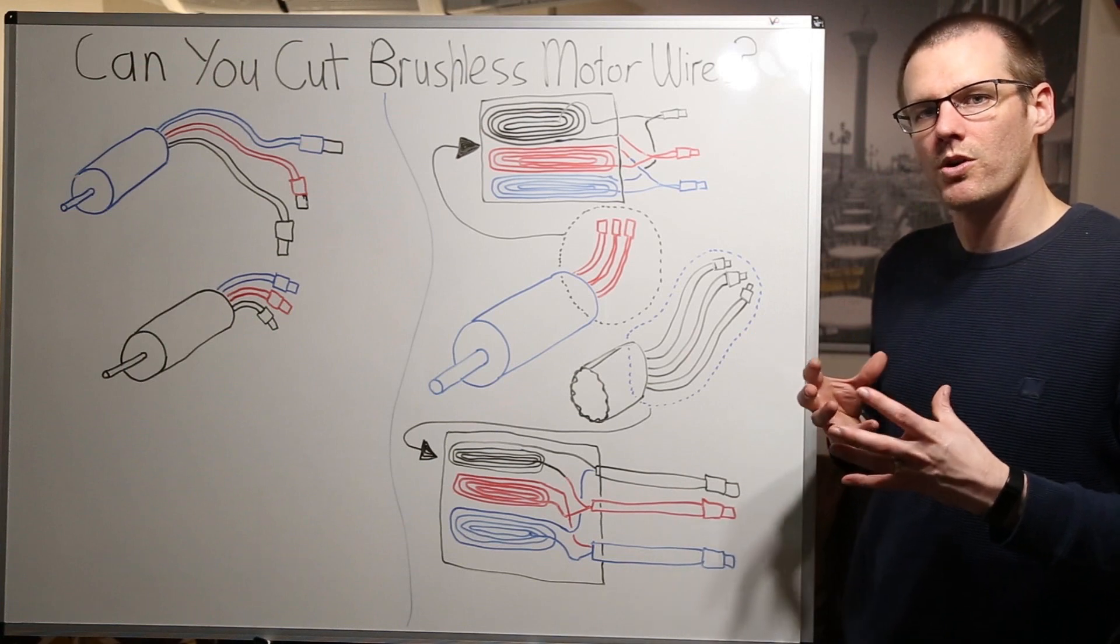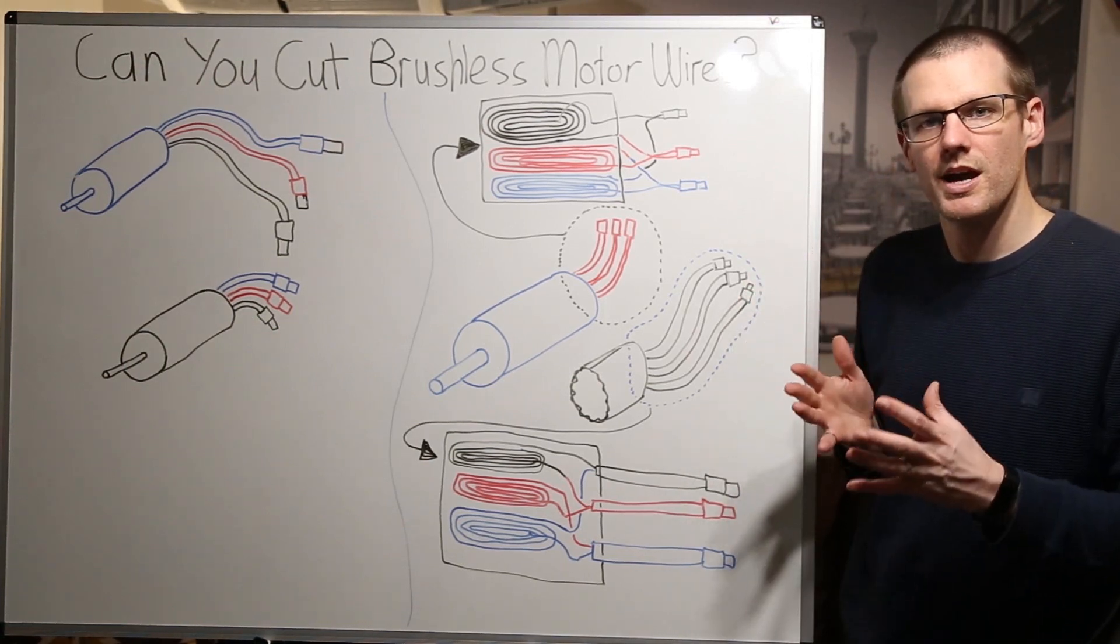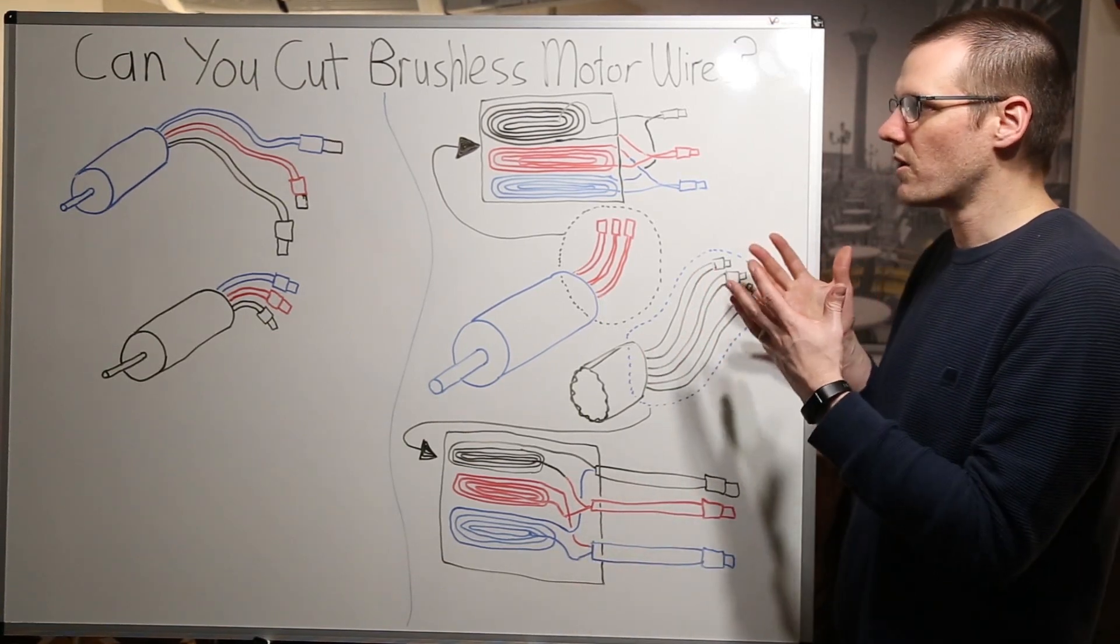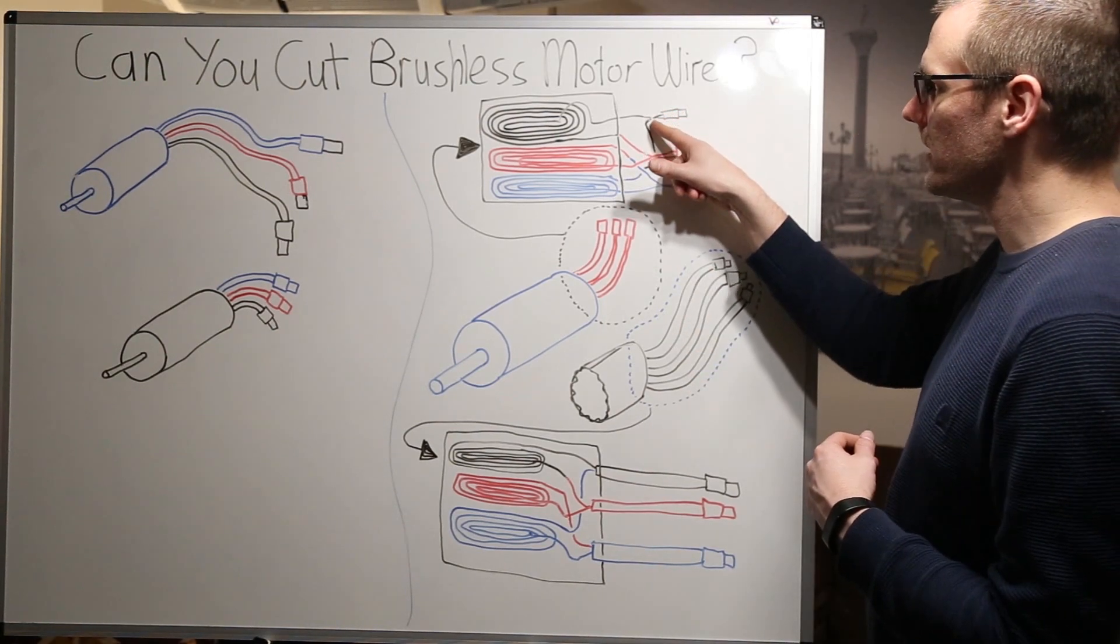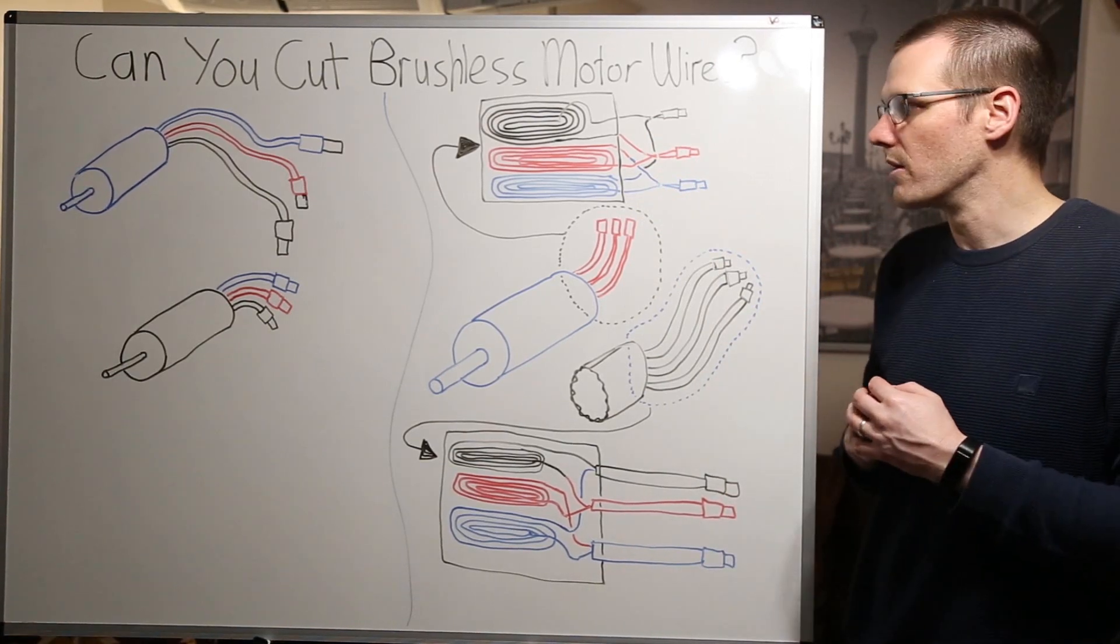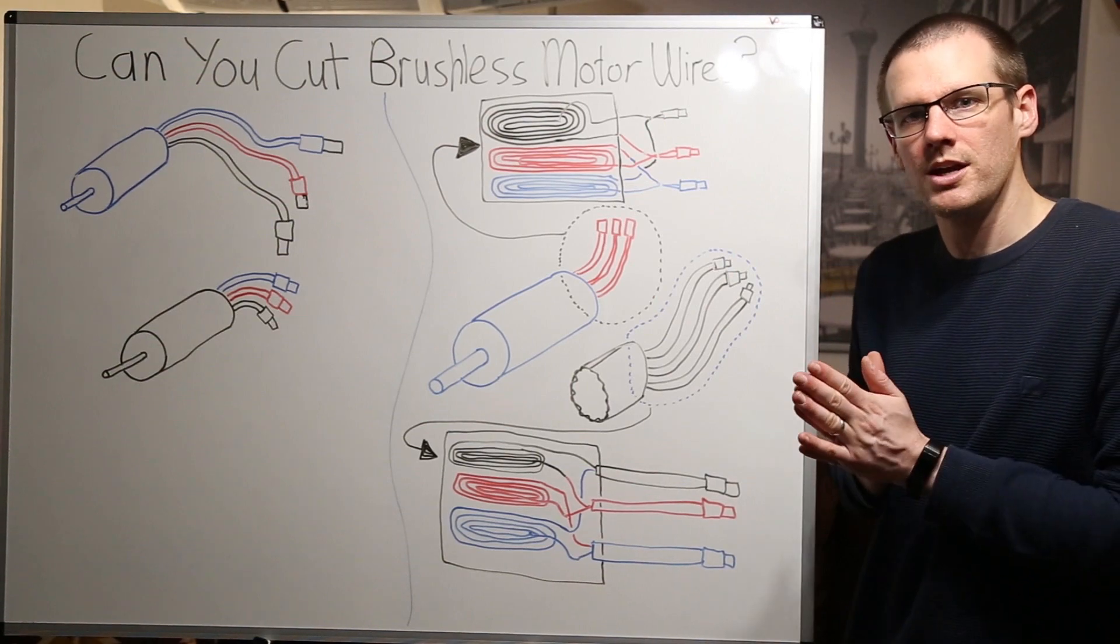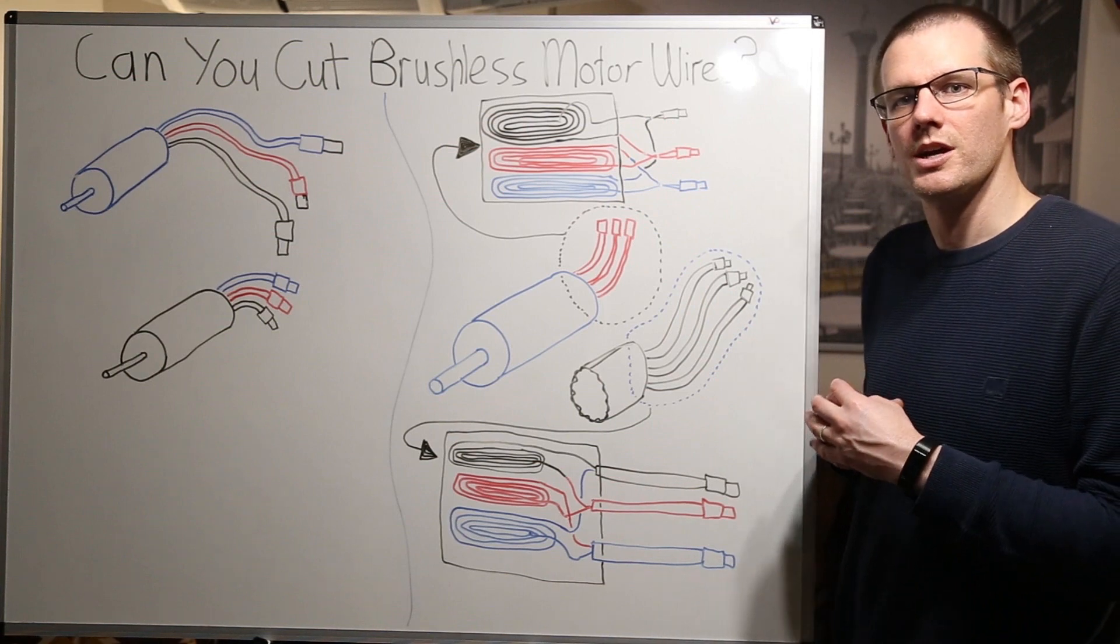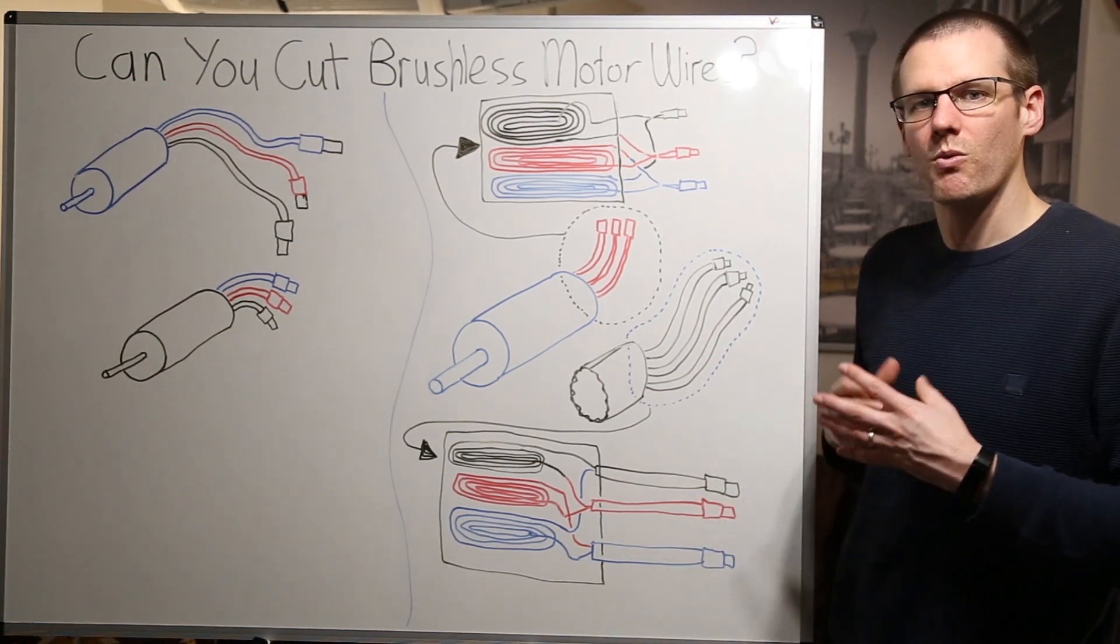So what happens if I were to go and cut the wires off of this brushless motor? Let's say I go ahead and I want to reduce by let's say 30 percent of the wire there because I want to get it a little bit shorter. So I go ahead and I actually trim right here and then I want to reattach my bullet connectors to that point. Well what I've effectively done is removed the actual termination point of all these windings. The result from cutting those wires in that location is I've now ruined the termination for each one of my windings.